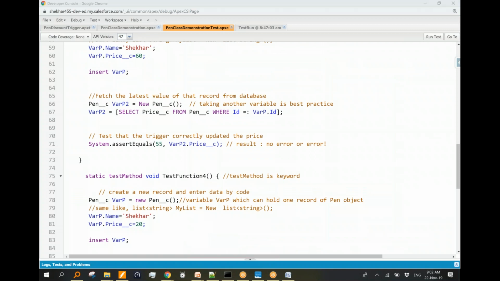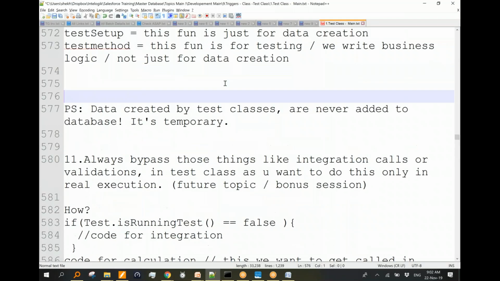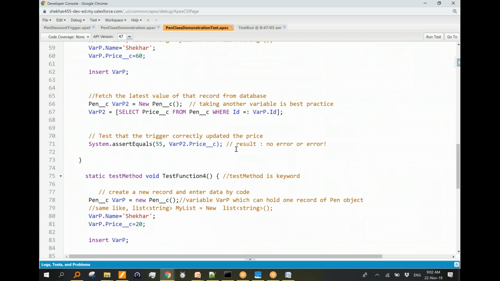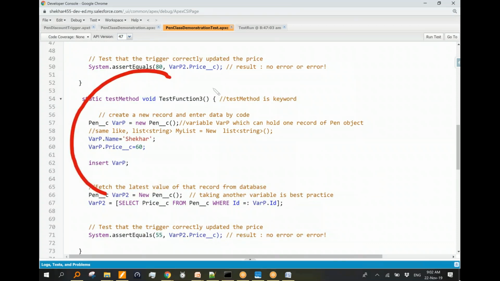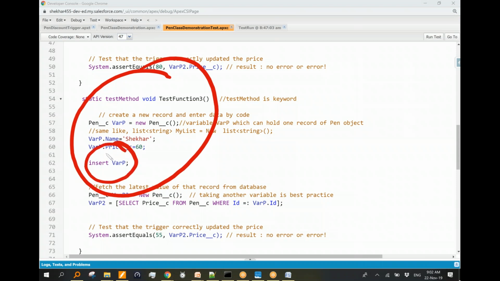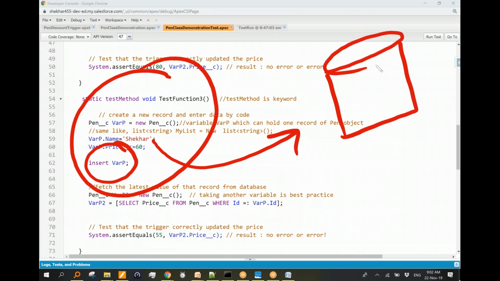One more very important thing: data created by test classes is never added into the database. It is temporary. So Shekhar, you mean whatever we are adding here is not going into the database? Wait, I will tell you what's happening. As soon as you do an insert, Salesforce adds the record to the database and all the triggers run.